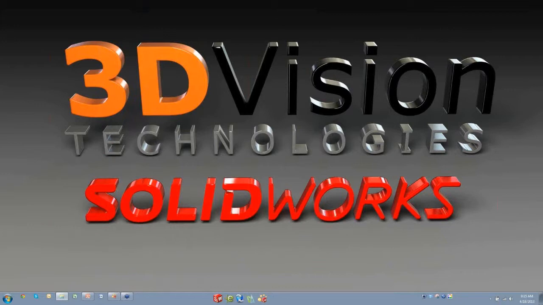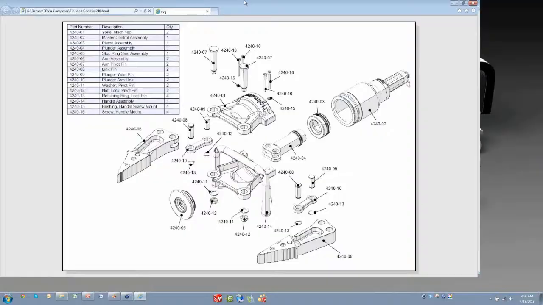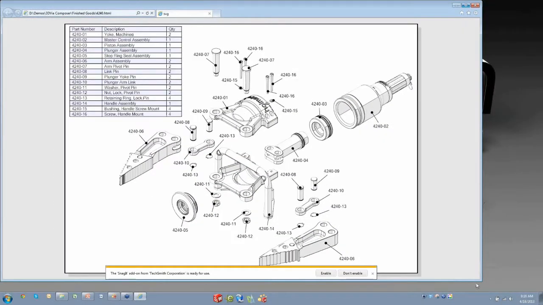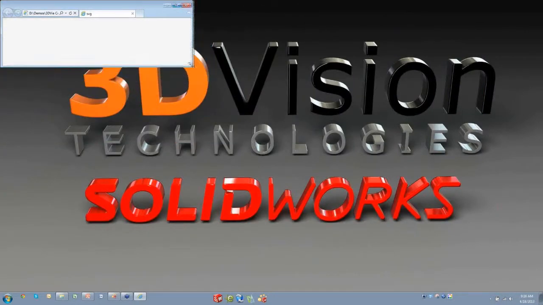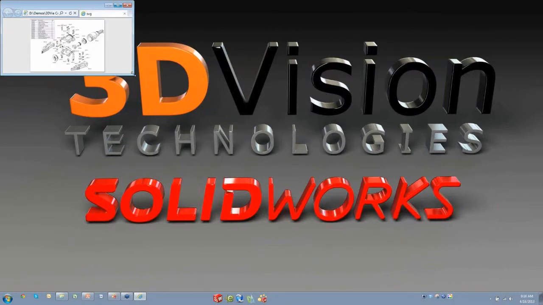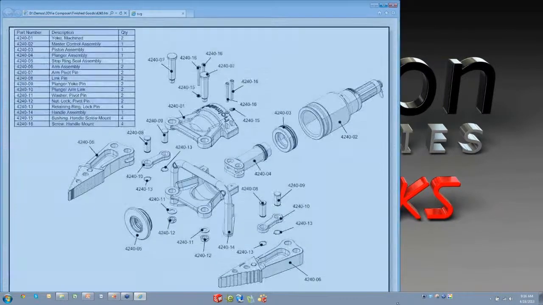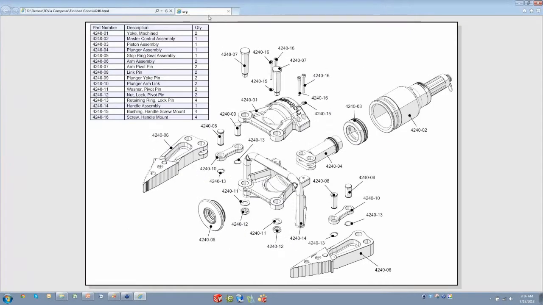So let's look at some SVG files. Let's pull it over here. What this is, is a scalable vector graphic. If I come in here and I move this, see what it does? It scales itself. It keeps the line art looking very nice. Go ahead and maximize that. The native viewer for an SVG file is going to be Internet Explorer, so most people will have that functionality. A cool thing with this is if I come over here and grab, let's say, that part number, it highlights in the bill of materials. It does that natively. I don't have to do anything special in there.